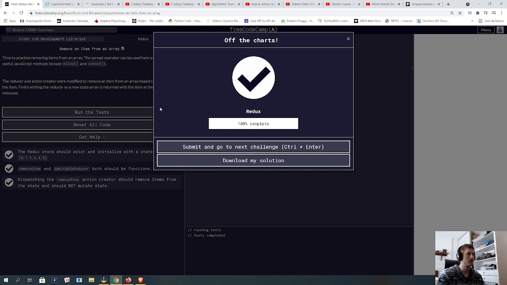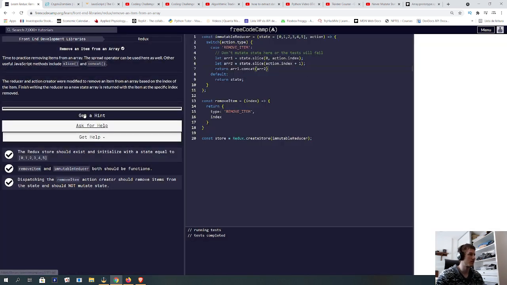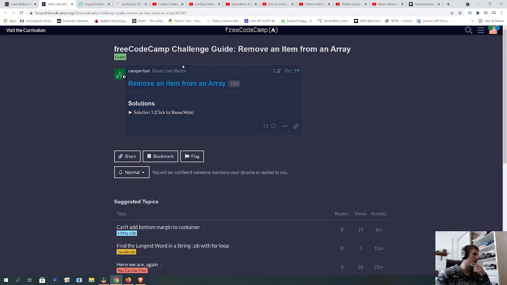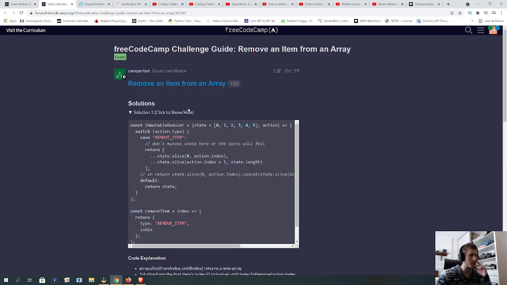There. So the spread operator doesn't concatenate them. Or maybe I just typed it the wrong way. Yeah, it's action.index plus one.